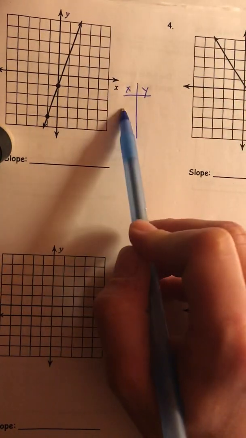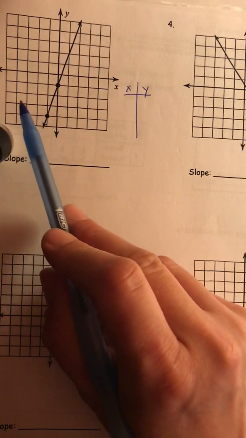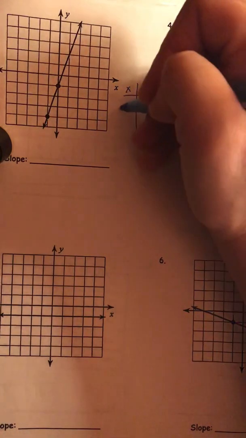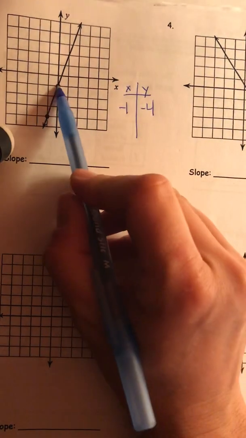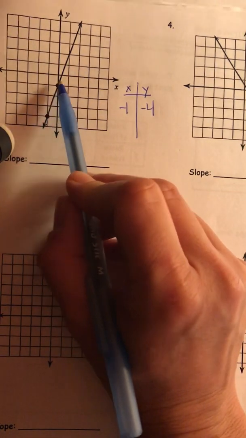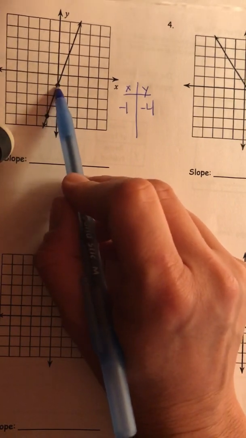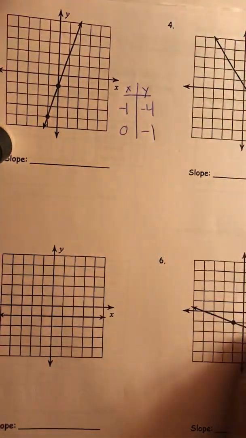So here's the table. I'm going to record this point first, because if we were going left to right, it would be the first point we'd get to. So this is the point -1, -4. And then this point right here, remember, be really careful if we're naming points that are on the axes. So see how this line goes through the y-axis? This is going to be a very important point someday. It's a y-intercept. 0, -1 is the location of that point.